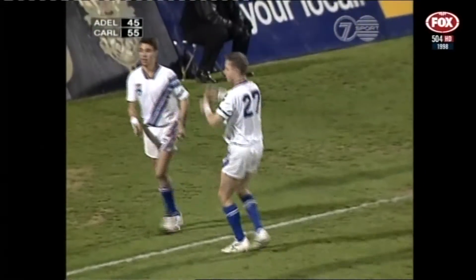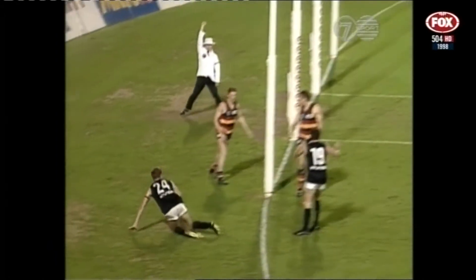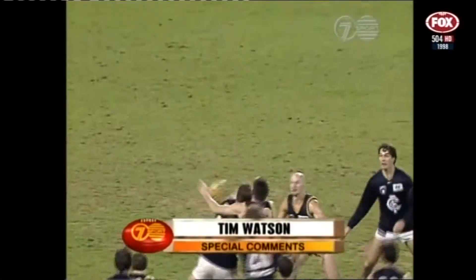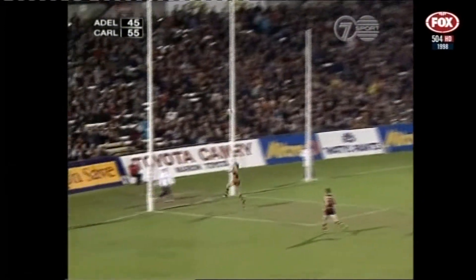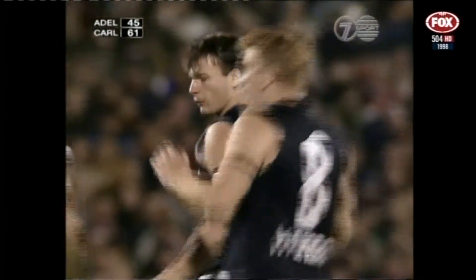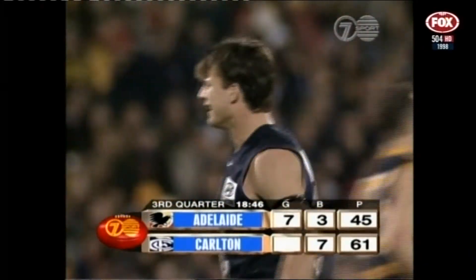Around the middle of the ground — you mentioned Darren Jarman, but Kim Costa also only five positions in the first half. You'd have to say that Sexton actually won that duel. Costa's a far more damaging player when he's really in where the action is — on the ball. Hamill got it from Allen and delivers — a goal! A goal to the Blues! They're not going to lie down, are they — this is a real game of footy now. Carlton have kicked eight out of the last nine goals in this match and the Crows have got problems. Carlton is making a run here and it's a serious one — nine-seven to seven-three.